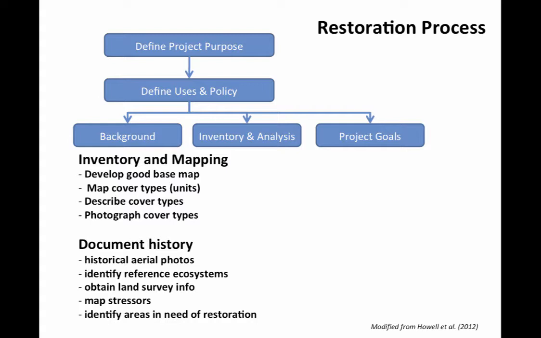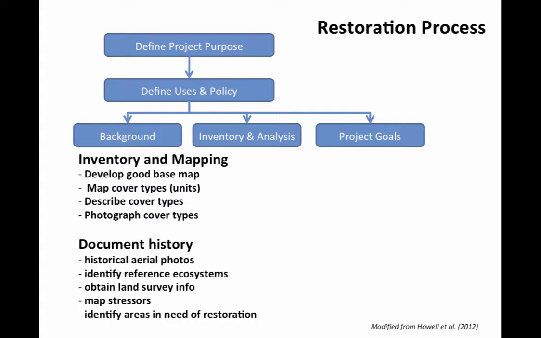We're also then going to do a site inventory and analysis. So we're going to inventory what's there, what is available already. Is there data on the plant communities, on the animal communities? What kind of GIS data layers do we have? What other maps do we have that we can use? And if we don't have those and they're not available, we're going to need to go out there and develop those on our own.